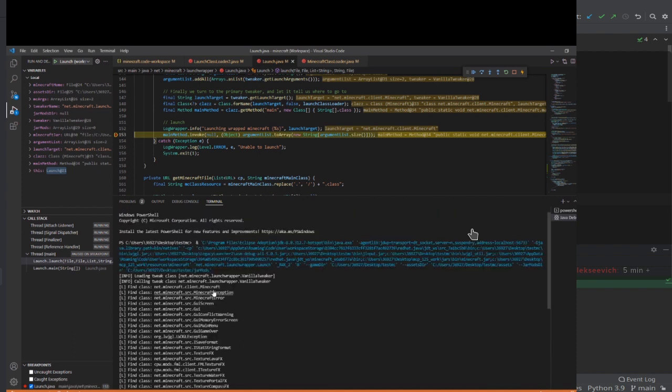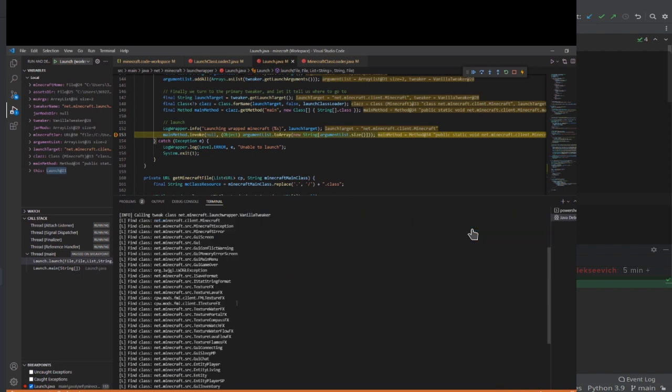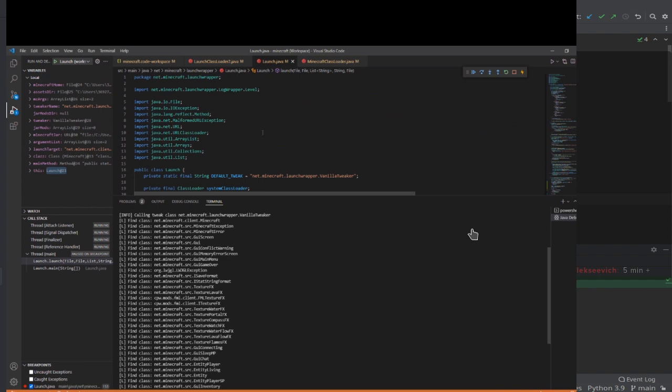We load just a few of them, just the dependencies of the Minecraft client Minecraft class. Just minimal dependencies, loading the things declared in imports, nothing more.